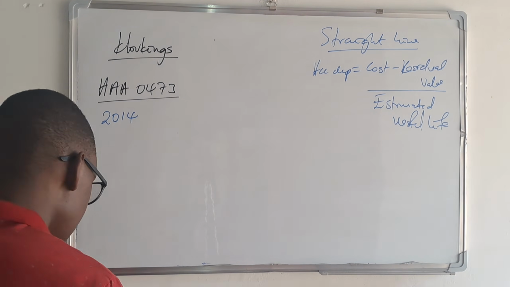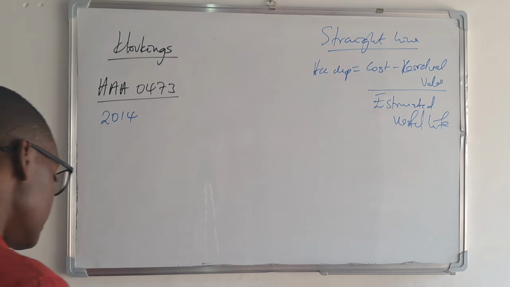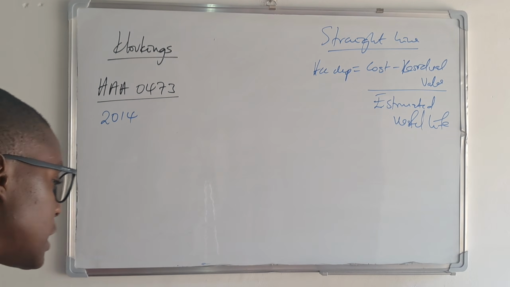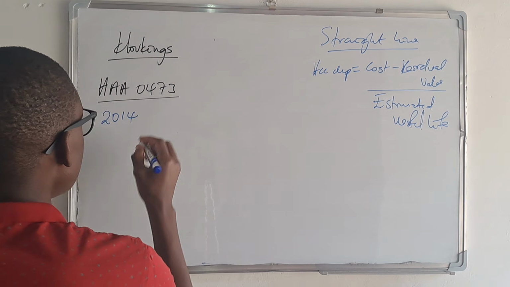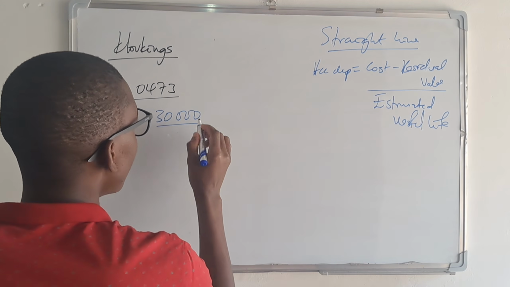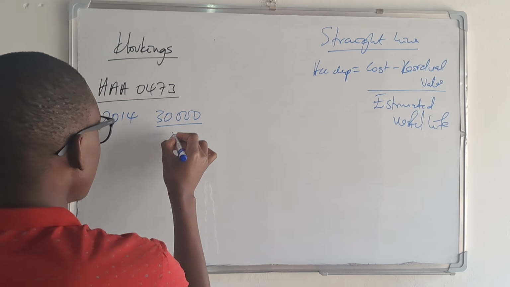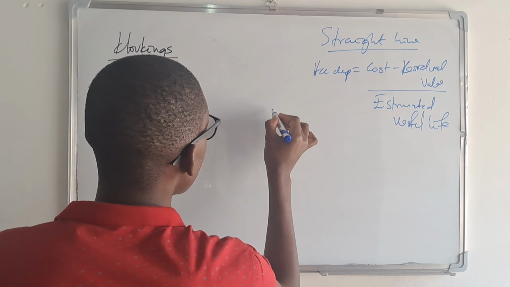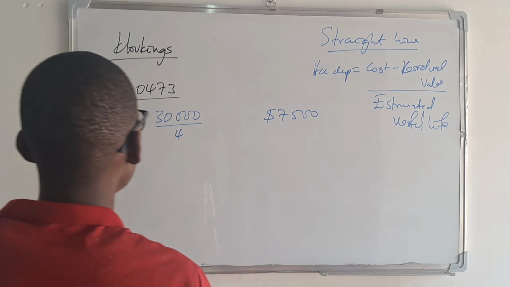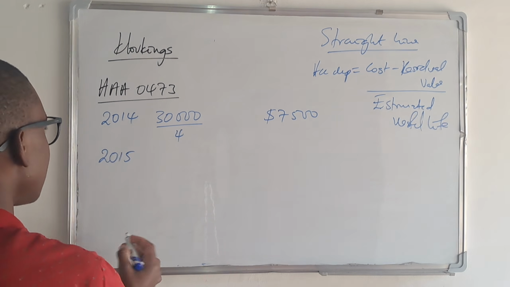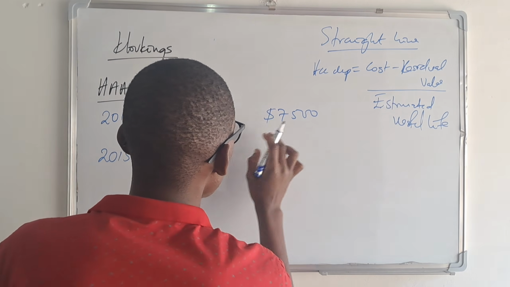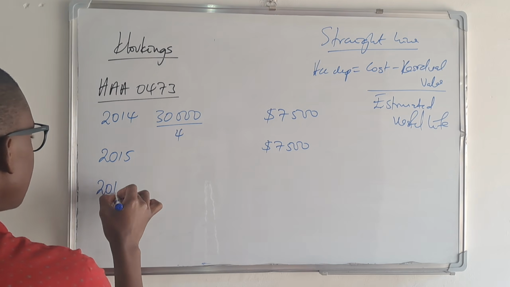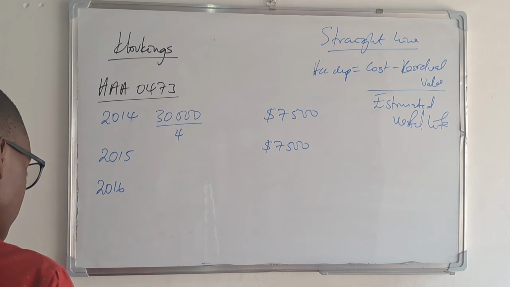Then 2014, we had no residual value on the table. Suppose 2014 it was for the whole year, since 1 January 2014 to December 2014. So it will be 30,000 over the estimated useful life would be 4 years, because they are given that is 4. Your depreciation will be 30,000 over 4, you get 7,500. Then for 2015, no transaction took place. The depreciation will be the same, it will be 7,500. But for 2016, we are not going to take 7,500 as it is.